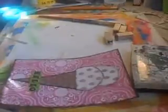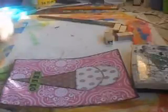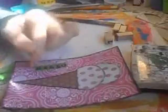So, see, it started out as a big piece of paper and now it's a little piece of paper, the green. So, see, I could put it like right here. I could put it going this way, this way. If I wanted to, I could stamp the letters H-E-L-L-O, and go downward.